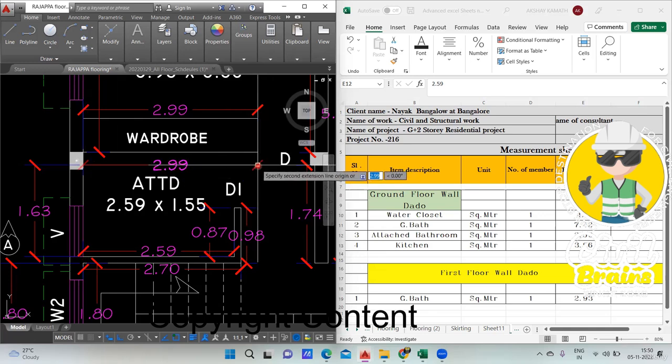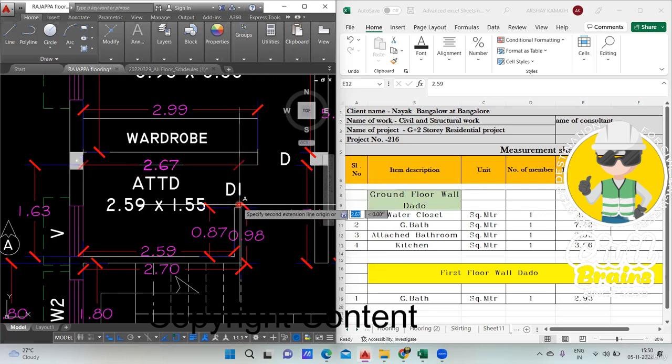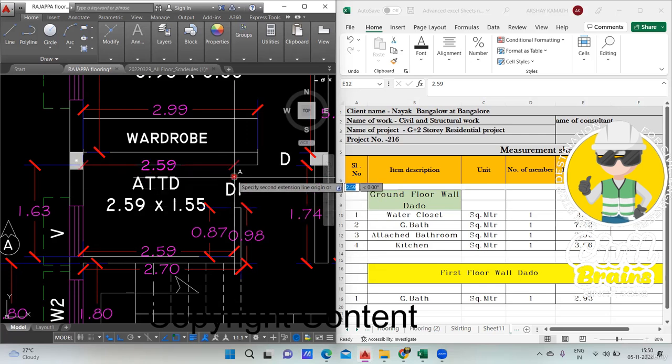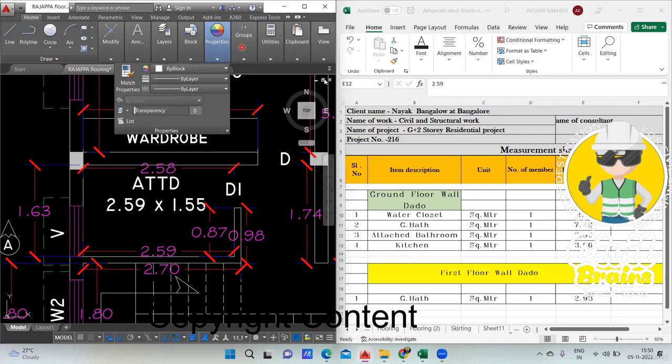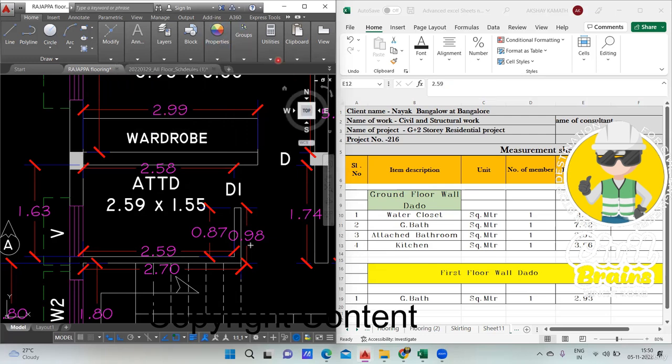And then from here, not here. Up to here your wall dado will not come, because your door is ending here. The attached bathroom door is ending here. That means only this much portion. See, this end I want 2.5. Got it? Once your door comes from here, your door will close up like this. That means your wall dado also will stop up to here. Beyond this, it is a passage portion. This much portion will come in the passage. You don't have to do wall dado. It depends whether they have done painting or something like that.